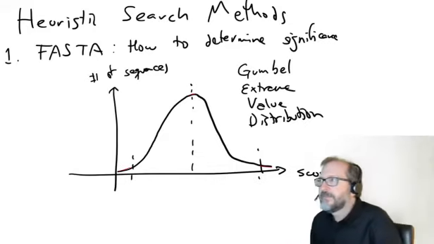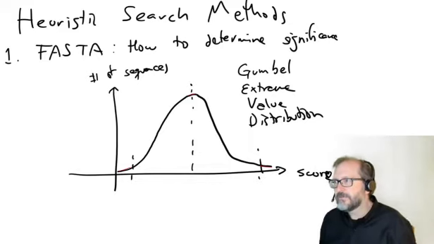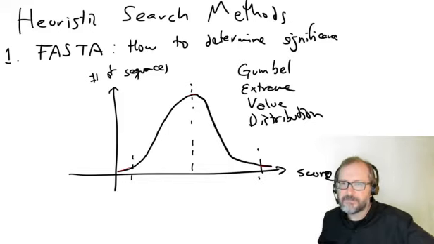Because when you think about it, there are only 20 amino acid types. So these very low scores, which mean that you went through the whole sequence but were hardly able to align anything, that seems actually kind of unlikely. Because if your sequence has a length of 100 or 1,000 or something like that, there should be plenty of opportunities for at least short segments to align between the two sequences.